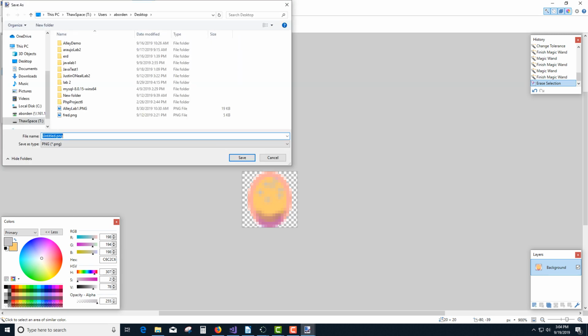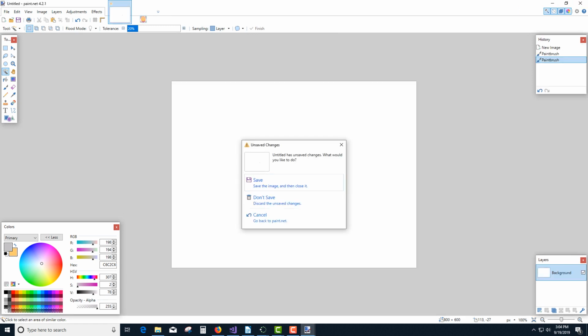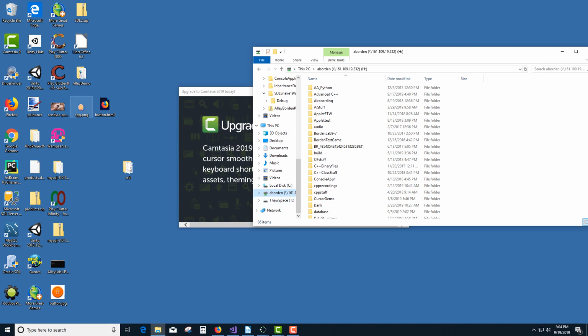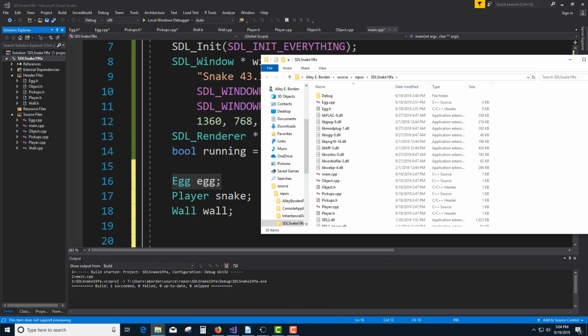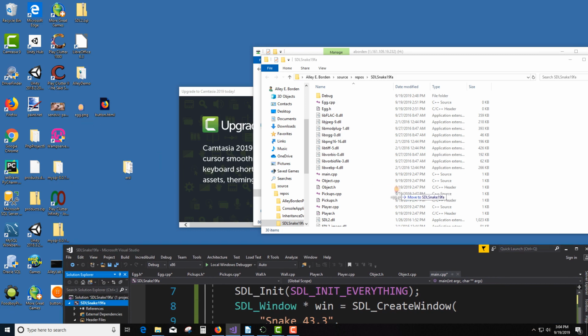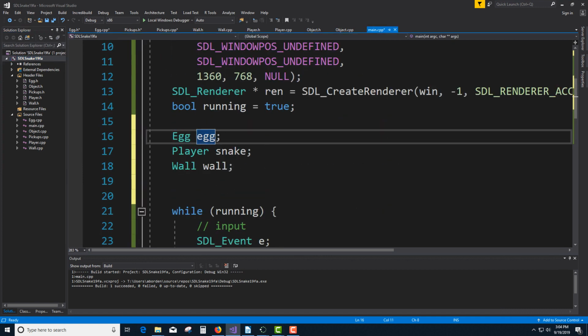Save as egg.png. I need to make sure this eventually ends up in my project. Just get 20 by 20. Yeah, that's what we use. That's the resolution inside the studio. Does everyone have their egg file? Yes.